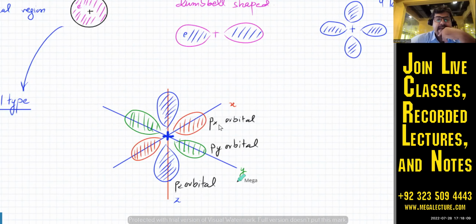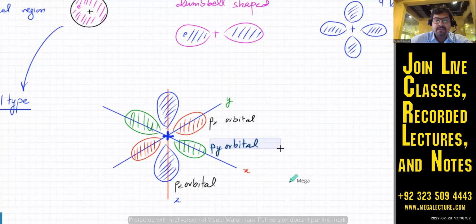So remember this, these axes are arbitrary, which means that you can pick any one and call it the x-axis. But the only thing is that all three axes must be 90 degrees to each other. So whatever axis you choose, it doesn't really matter. I can switch the axis, and the labeling would switch. I can instead call this the x-axis, and I can call this the y-axis. So the point is, the axes are arbitrary. If I do that, the labeling would also switch.